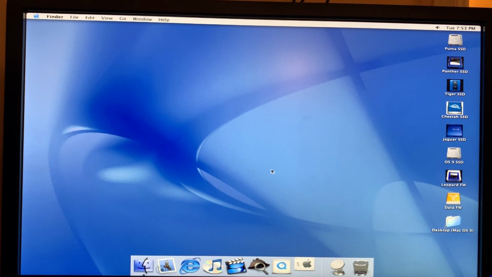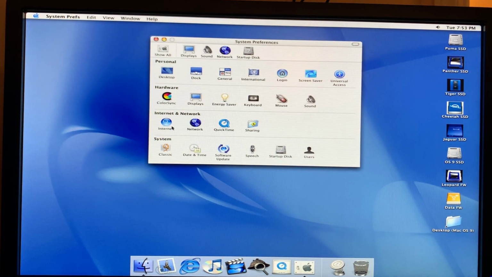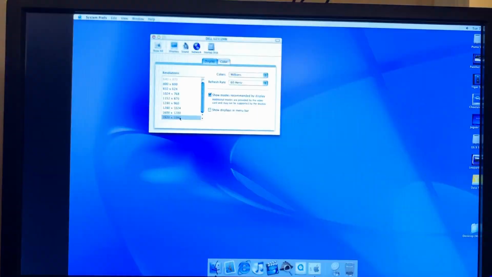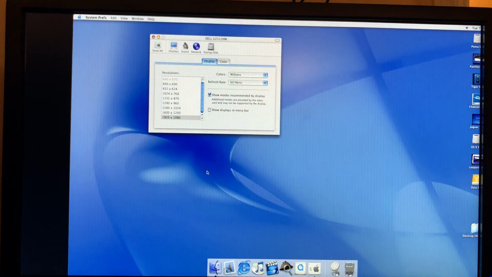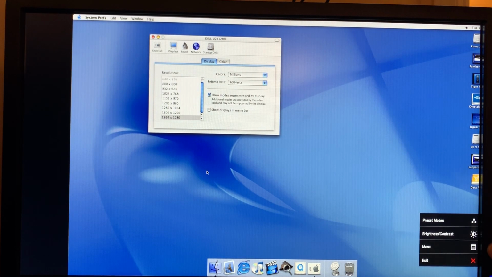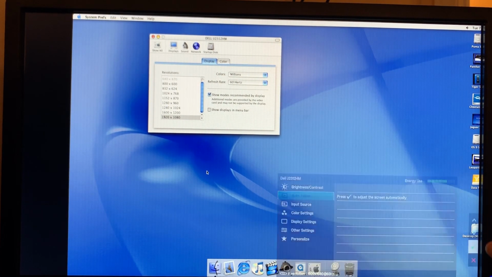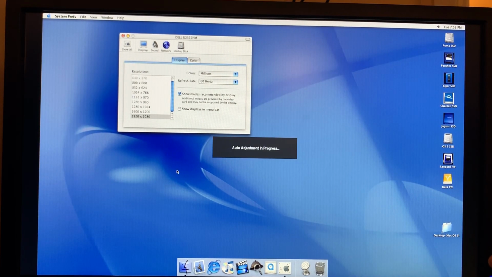Let's do something about the screen resolution here. The displays are still up there. There we go.